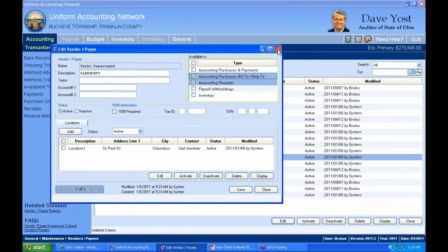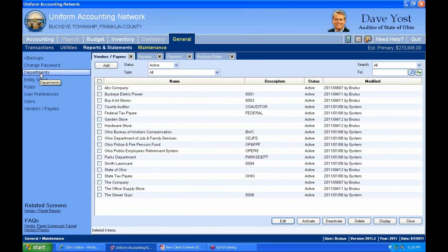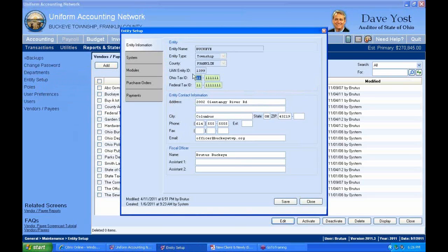For most of you, though, you'll probably use your township, and actually it's not even listed on your vendor list, it's under the general maintenance. Under, where are we at? Entity setup. Yes, it'll pull in your township information there.